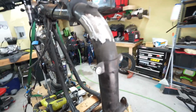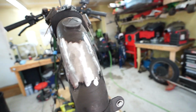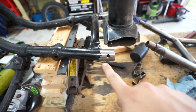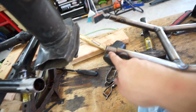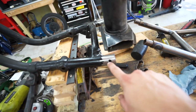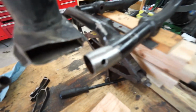Got everything cleaned up. You can see up here on this top tube, all nice and smooth. Down here on these guys are all smooth and cleaned up. Drilled a 5/16 hole that will plug weld to this little section here. So this slides right into this hole until it's about flush. And then you can plug weld it, and then of course totally seam weld it around. And we did that on both sides.